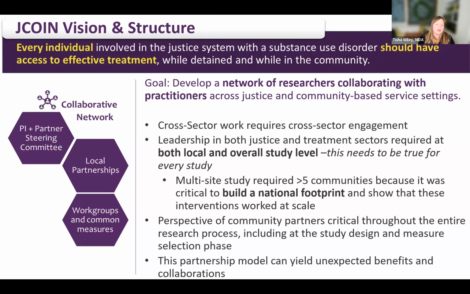And that's something that we have to do at every level of the initiative. So we do that in terms of the way we structure our steering committee. But also at each of those sites, this is done at the local level, making sure you've got both the treatment and justice partners at the table at the local level. I mentioned earlier how that's helped us build a national footprint. And then building this collaborative network is also about finding the common ground. So we've got a lot of work groups working on common areas, common measures. We've seen papers come out of this. We've seen a lot of really interesting, unexpected benefits.